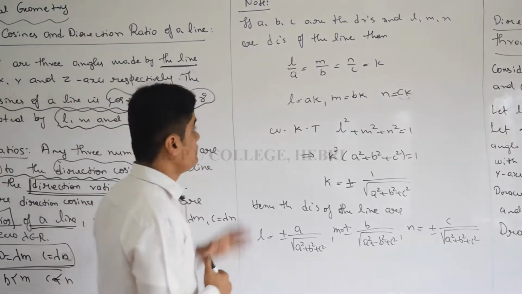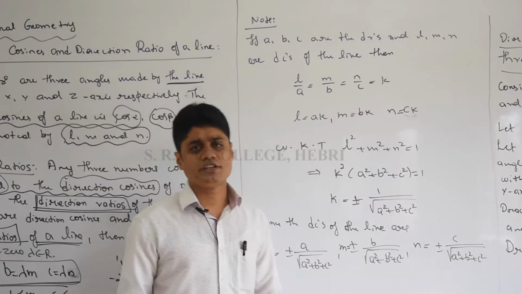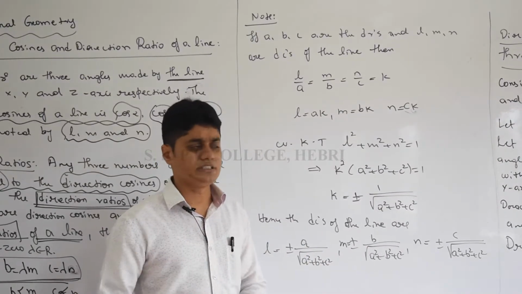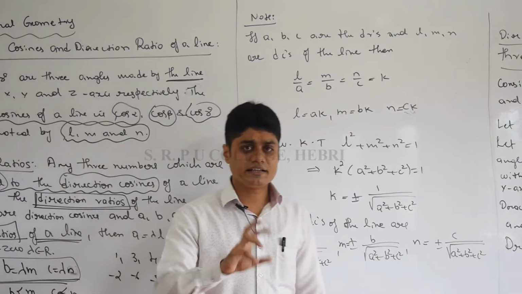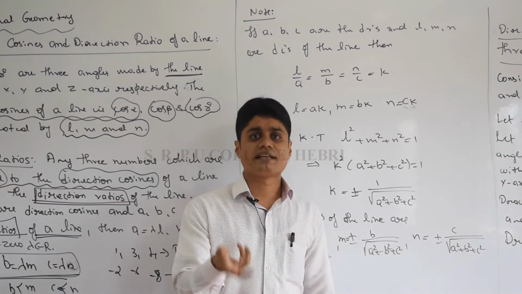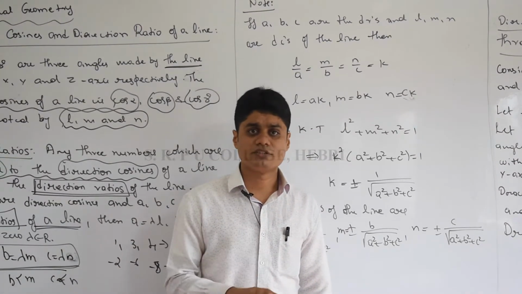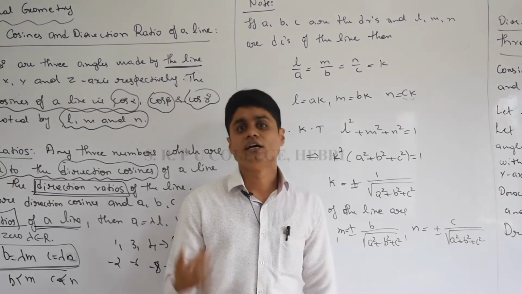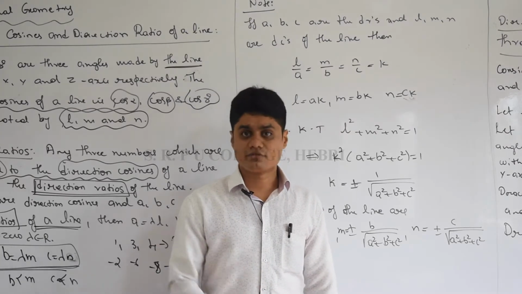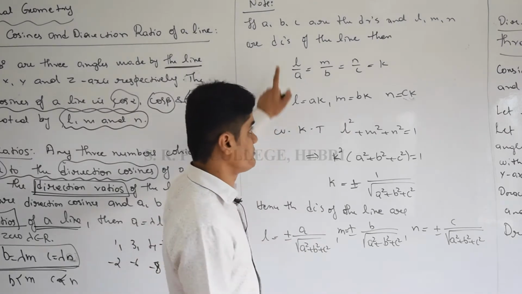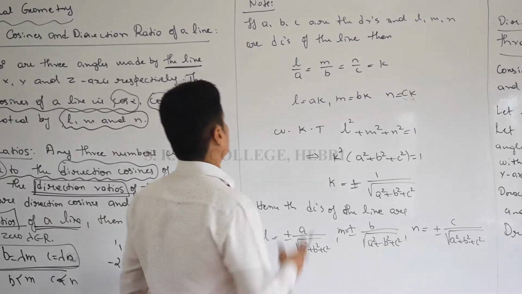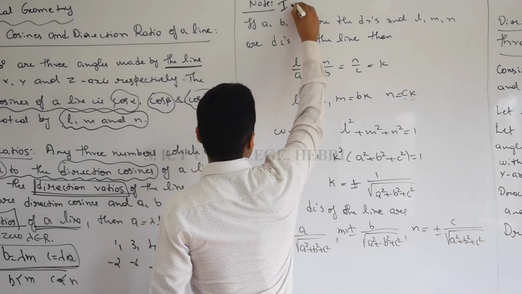Okay. So now I'll give you one important note. It's very useful to solve many problems because here you will get exercises from direction cosines to direction ratios and direction ratios to direction cosines. Direction cosines may be given and direction ratios asked, or direction ratios given and direction cosines asked. Okay, so you need this concept for all of that, observe carefully.